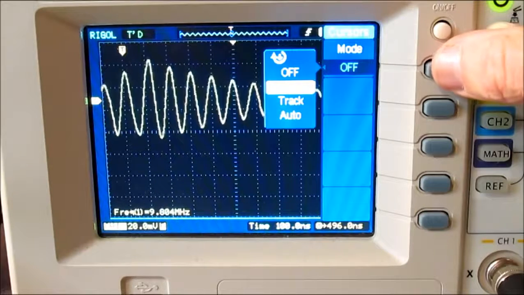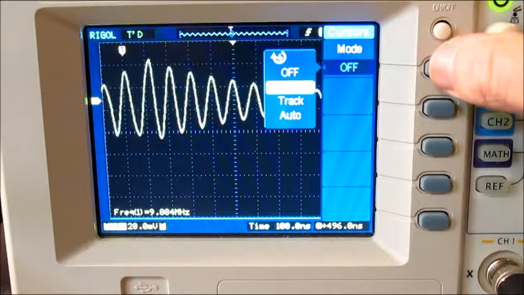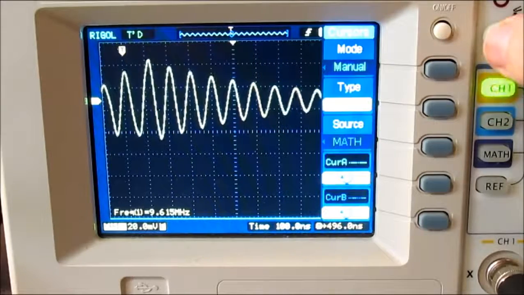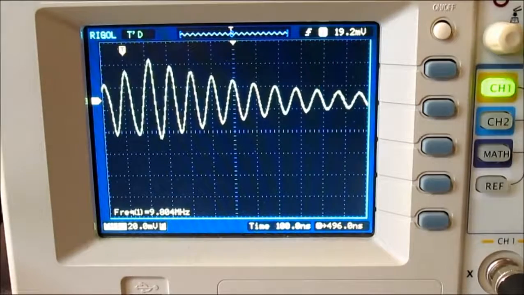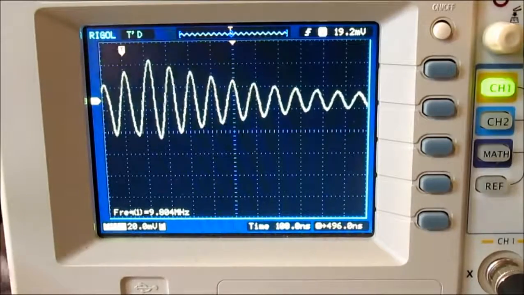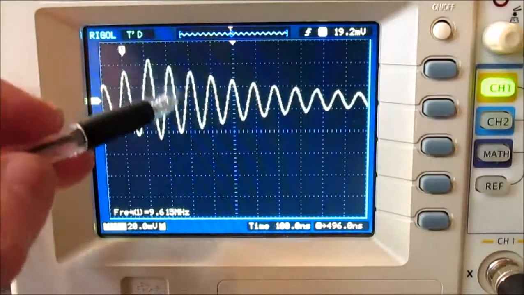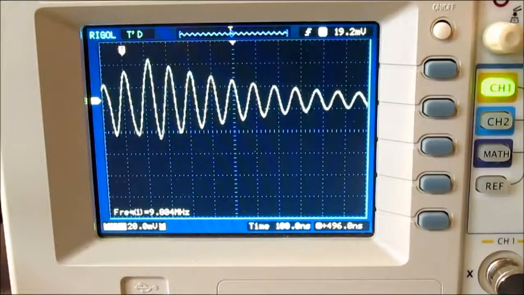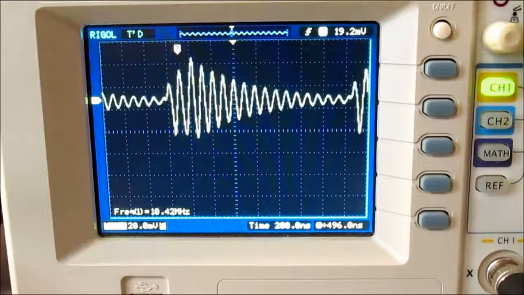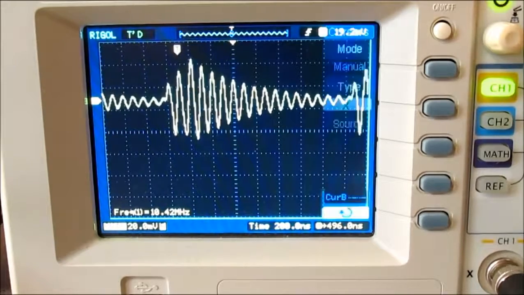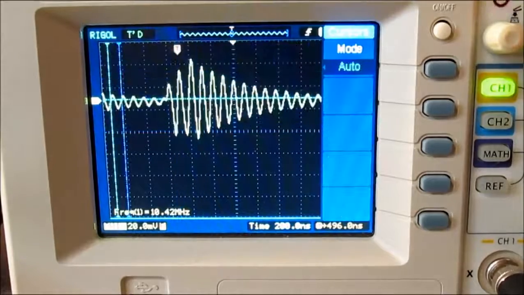And you can go through the cursors, move the cursors over and actually measure it, and it'll tell you what frequency as well, as long as you just measure the time for one complete cycle. I've done that too, and it comes out exactly the same as the display had earlier, so it doesn't really matter to me. Anyway, so I'm going to go back to, oops, not cursor, my bad.